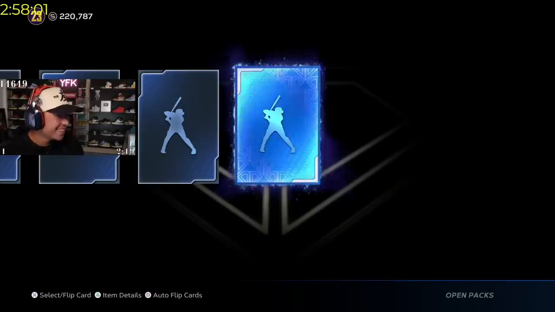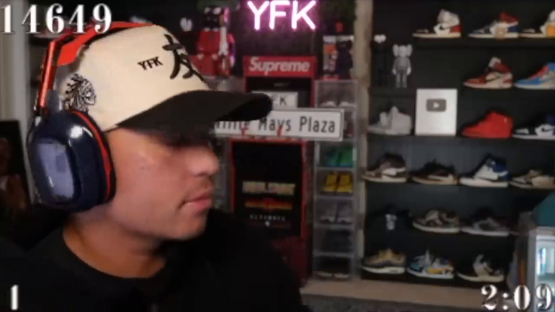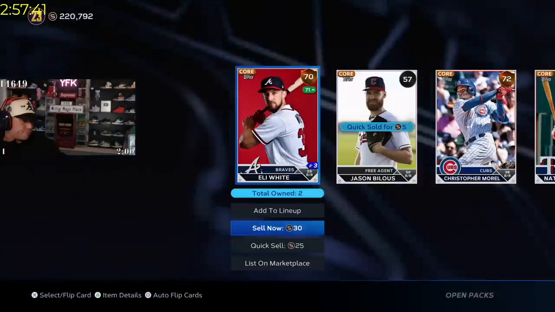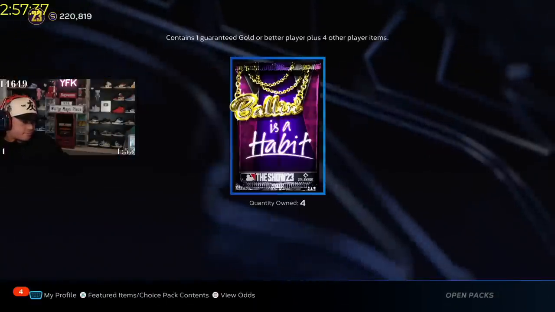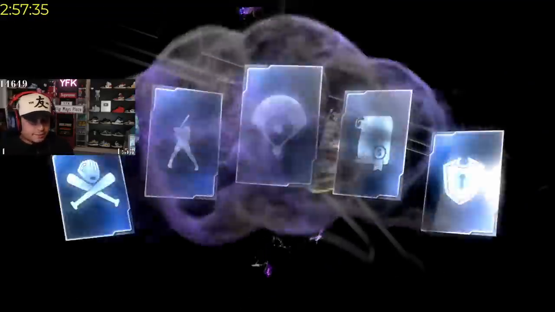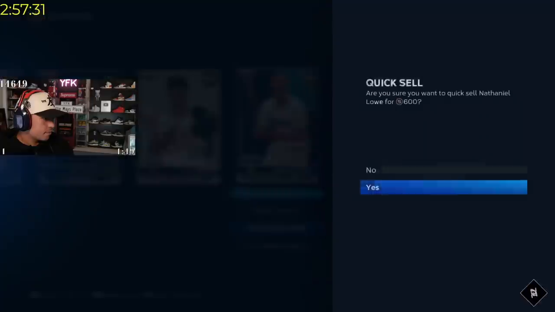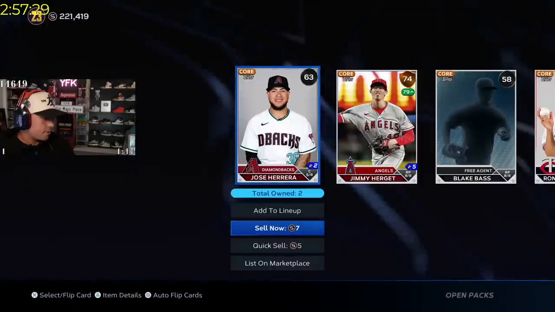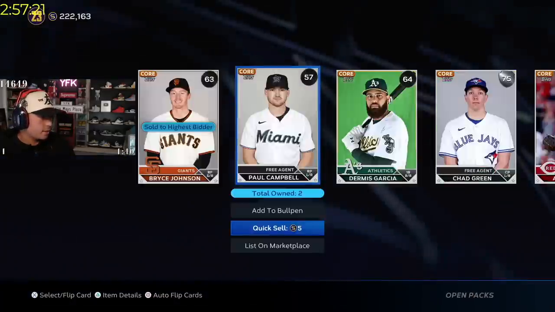Okay, come on. Come on. Hum diddly slum diddly. Just not ecstatic about it. Not ecstatic about it whatsoever. Okay. Sell a common for 820.